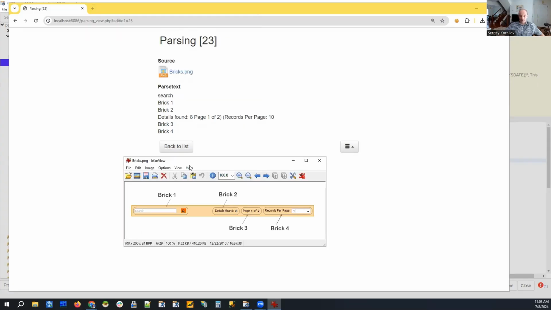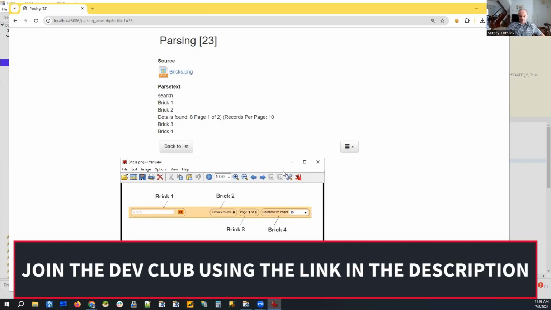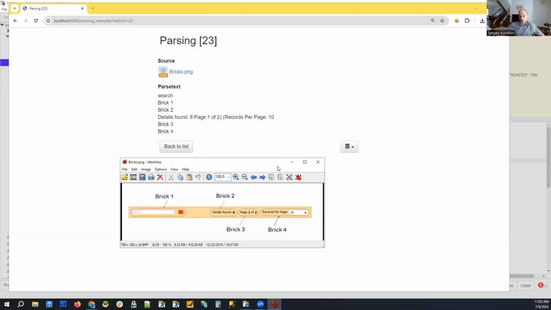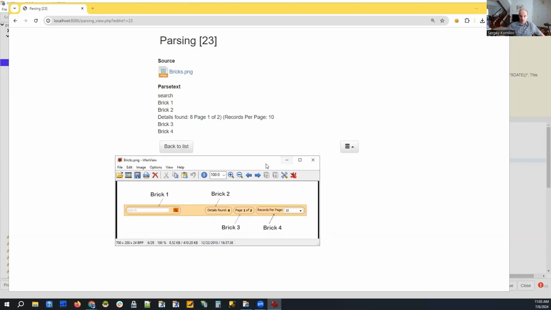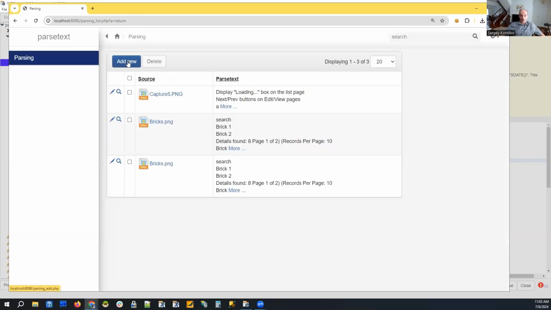This image extraction is OCR, optical character recognition. We use Google's API, and it is reliable. We also used it in one of the previous webinars, and it understands international characters as well, multiple languages. So most of the time it works really great. Let's go back and try something else.